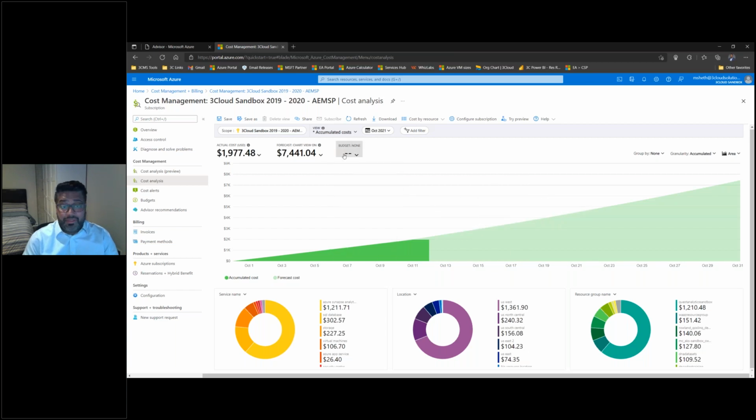And then you also have an option to set a budget. So let's say yours is a little more volatile. Let's say you're just starting to get more familiar with this and you have a number that you need to stay under, right? You could establish a budget and it'll give you a nice dark red line right at the top.